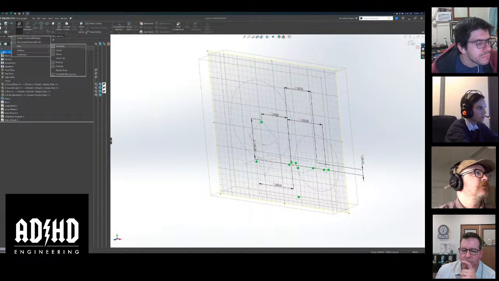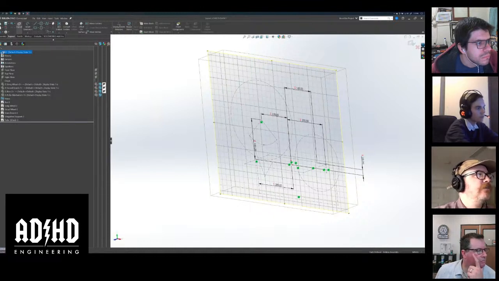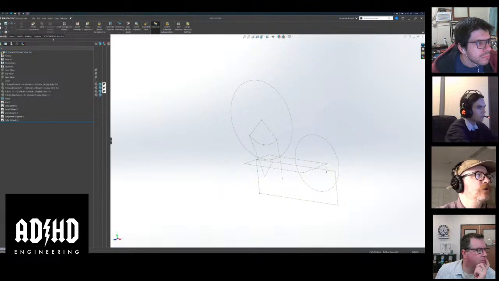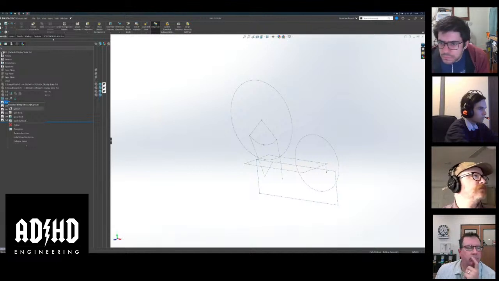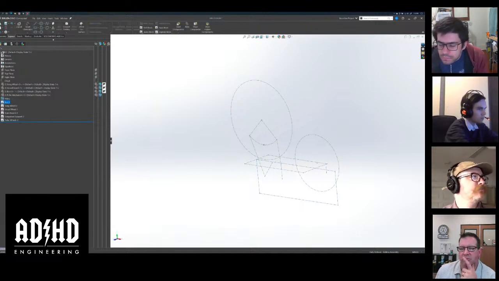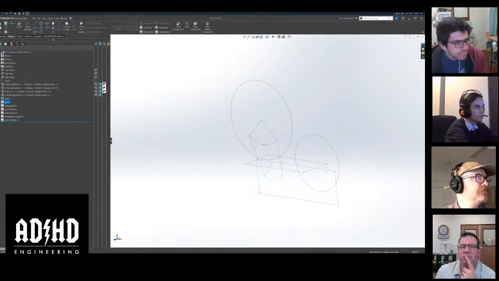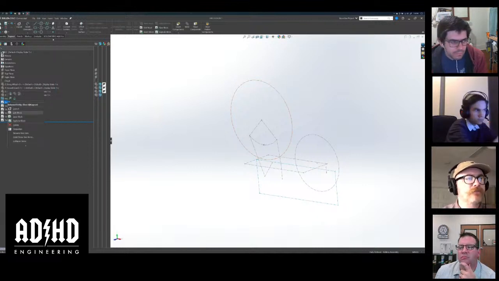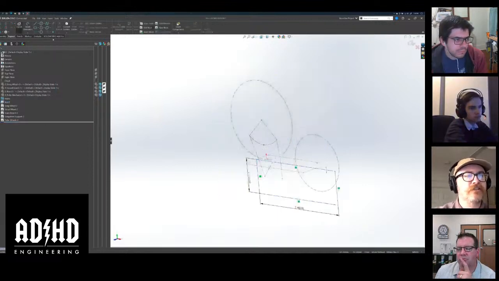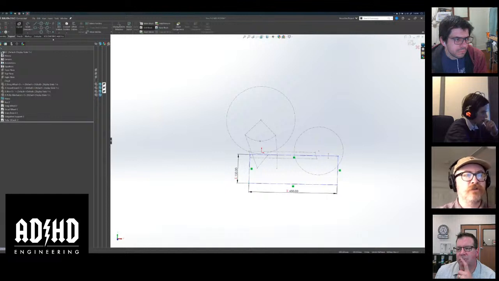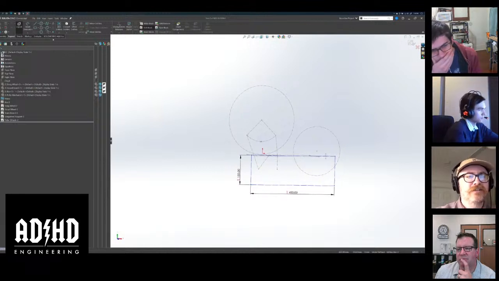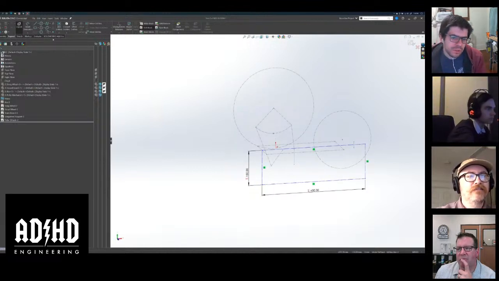Okay. So, all right. We're in the layout sketch, and now we want to work on a block. So this is where you do that. You can also do it up here, right? So you can select the block and then edit it, right? I think it's probably easier to just right-click it, but it's up to you. So you edit the block, and now the interesting thing about blocks is that they're never fully defined. You can't define them because they have no relationship to the origin. So they're always going to be blue, and you just kind of got to live with that. And you can move them too. You just drag the side.